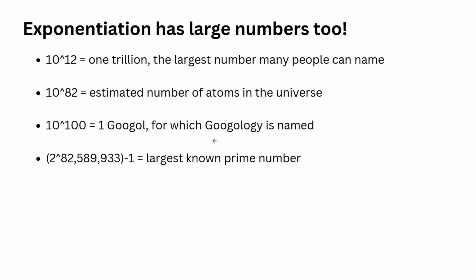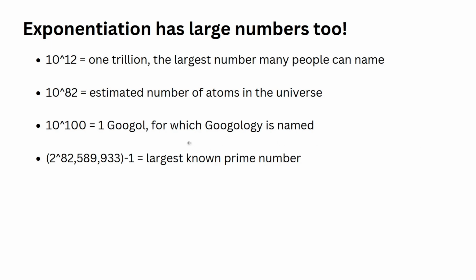For instance, just a 10 and a 12, we get 1 trillion. That's the largest number most people would name if you asked them to name the biggest number. Also the number we'd use to talk about the total wealth of the world. That's about $400 trillion last I checked.